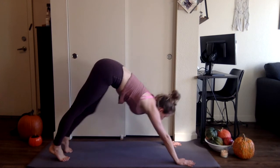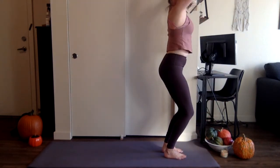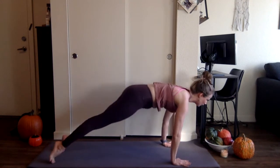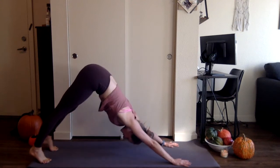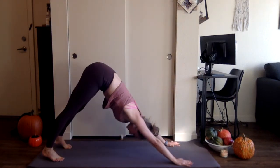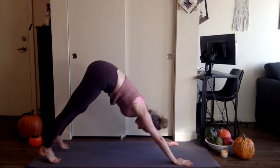Deep breath in. Exhale, gaze to the top of the mat, step forward, forward fold. Inhale, half lift. Exhale, bend the knees, lift the arms, chair pose, go right back in, fold forward. Inhale, half lift. Exhale, bend the knees, plant the hands, step back, go or flow, downward facing dog. Take a deep breath in. Exhale, step that right foot forward. Inhale, rise up, warrior one. Exhale, plant the hands, downward facing dog. Inhale, step that left foot forward. Inhale, rise up. And then exhale, plant the hands and hang out in downward facing dog.